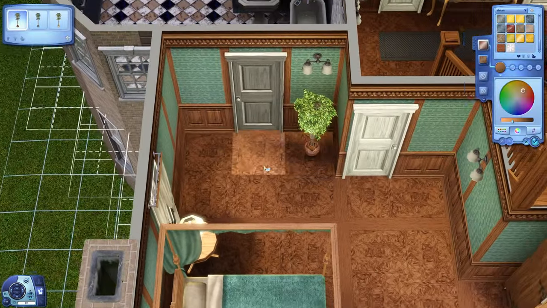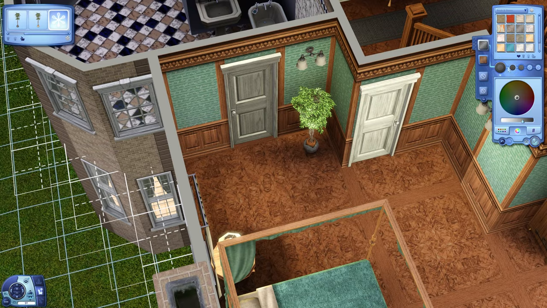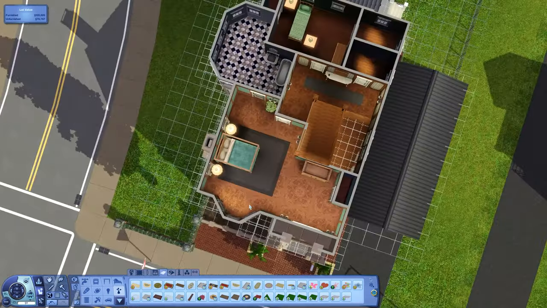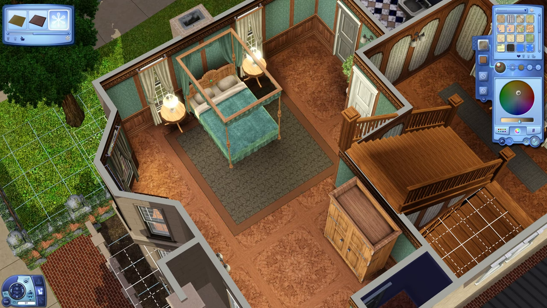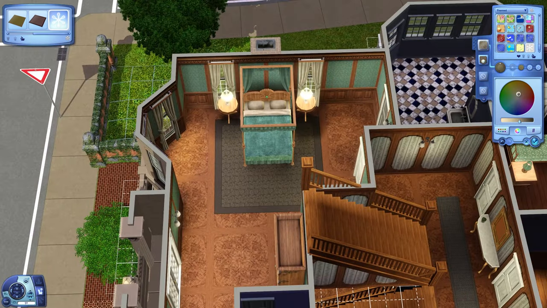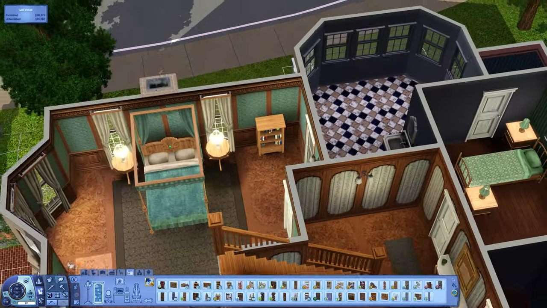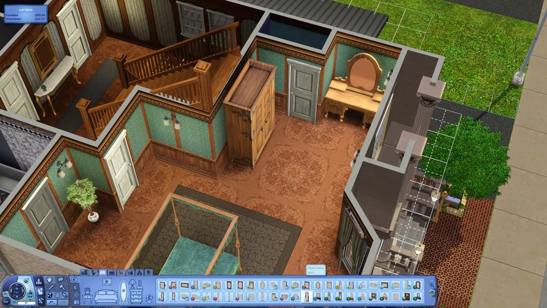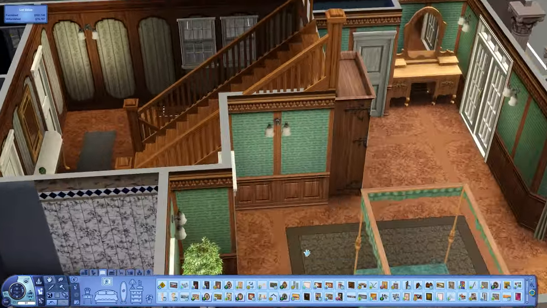So I got a nice little plant there in the corner by where the bathroom door is. Just taking my sweet time to recolor that. But you have a nice big rug in here, which is good. It fits the space because there's just a lot of space in this room. And then I'm also going to put in a couple armchairs, and I think a little makeup table as well as a little bookshelf there. Just some objects to fill up this space because it is such a huge room.